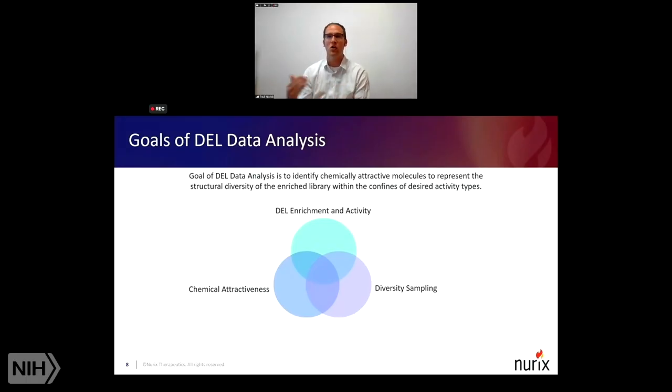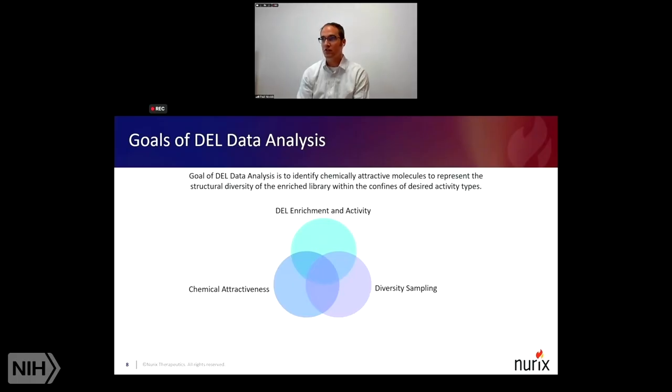Certainly, a more highly enriched ligand or feature is something that we're going to expect to have a better chance of binding to our target. So fundamentally, we want to pay attention to the enrichment level of the ligands and the features coming out of the DEL screen. But with any selection, we're going to end up with more output than we can possibly follow up on in resynthesis and validation.